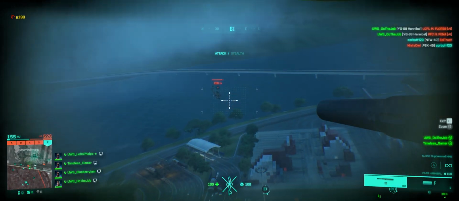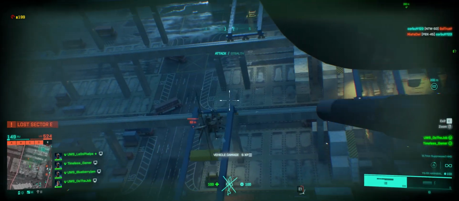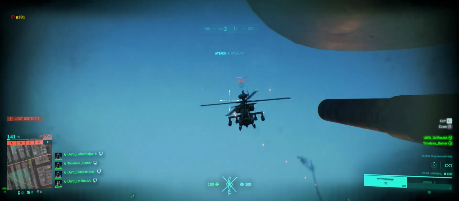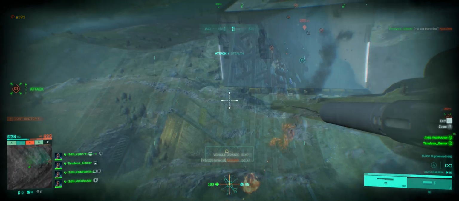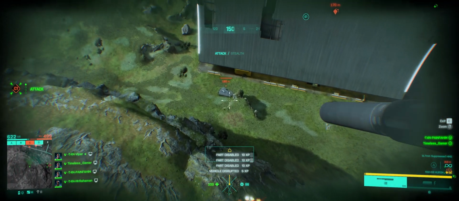I bet I can guess what a lot of you are thinking. The gunner seat on the stealth helicopter is useless compared to the attack chopper. And whilst it's true it's not as powerful, it's very far from useless and often saves the vehicle in an air-to-air fight. And in the right situations, like going after a tank, the EMP can actually be really useful.